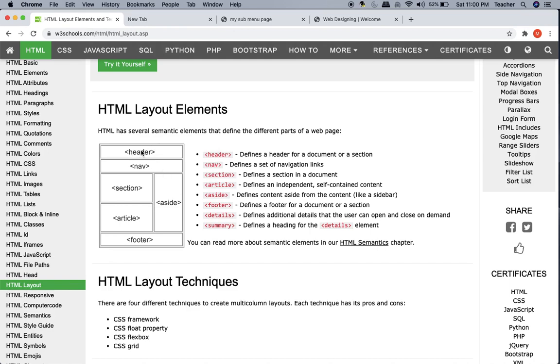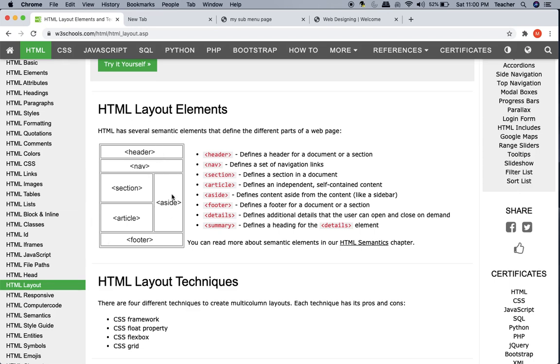For example, students, the header and the footer are there on every page. You develop subpages, and again the headers and footers would be there. So we now have a precise HTML tag itself to identify what contents are being placed. If I have some hyperlinks, then I'll be using the navigation nav tag.